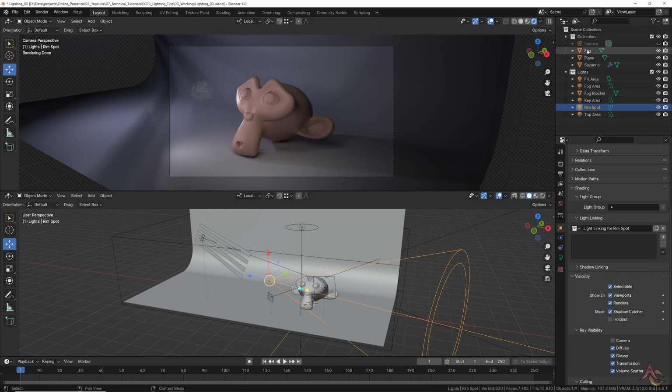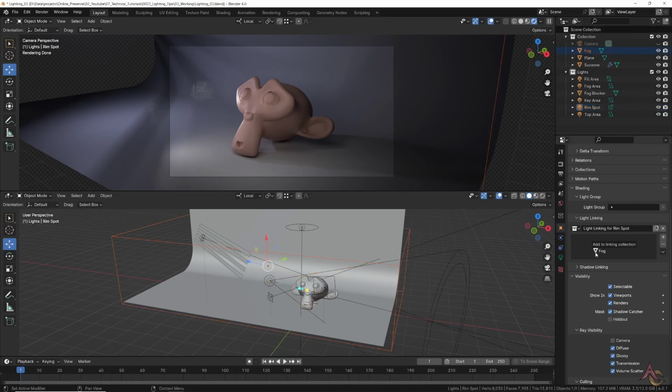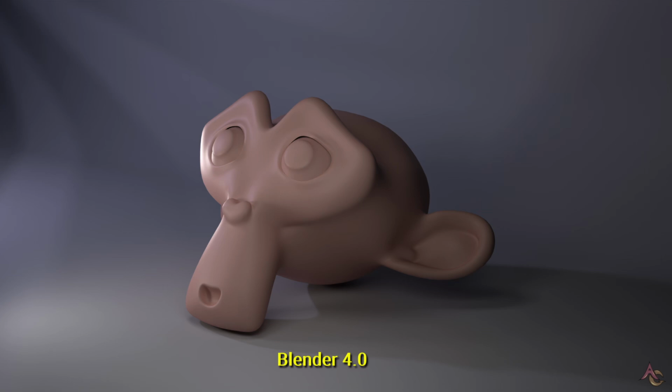By adding a new light linking collection, we then drag and drop our fog cube into the list and then clear the checkbox to exclude it from just the fog atmosphere. It still acts as a rim light on Suzanne, just that now the faint white circle is gone, leaving us with a similar render compared to what we started with in Blender 3.6.